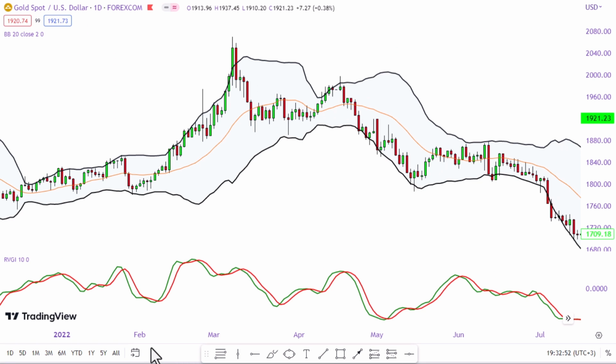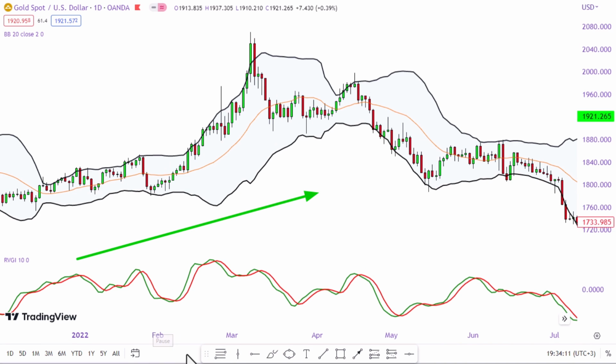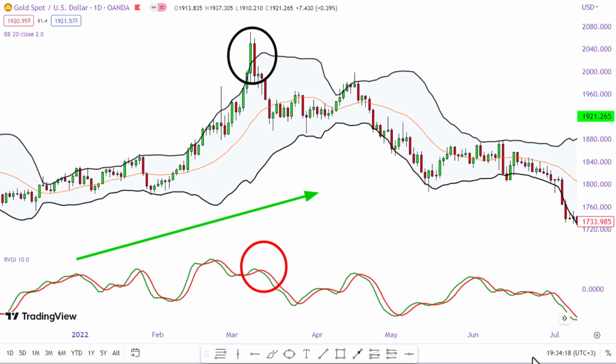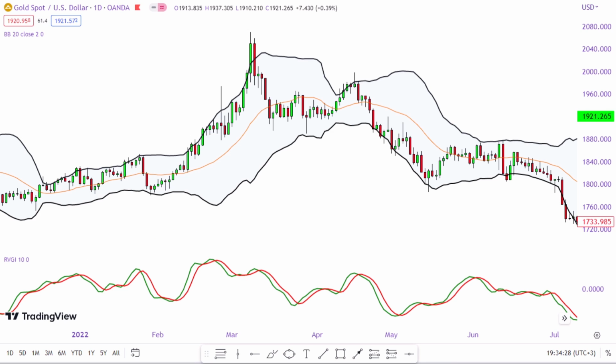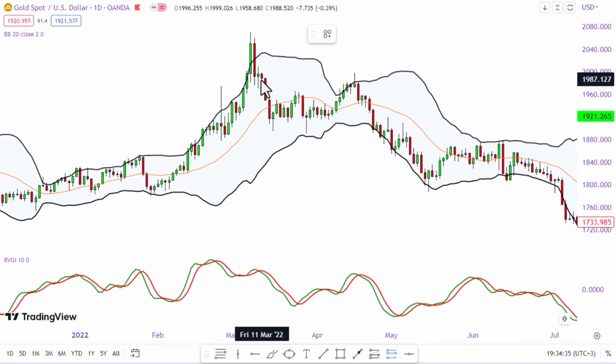Here are the rules for entering a short position using Bollinger Bands. The recommended time frame for this strategy is the daily chart. First, there should be a clear uptrend on the daily chart. Second, the price bar should close above the upper Bollinger Band line. Third, the sell signal occurs when the quick green RSI line crosses the slow red signal line from above, or performs a death cross in the overbought area. After the reversal is confirmed on the price chart, you can open a selling position and put your stop loss behind the most recent swing high.